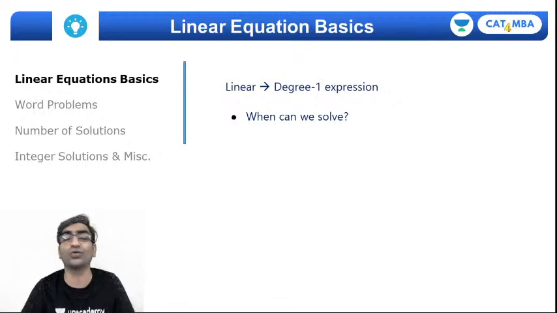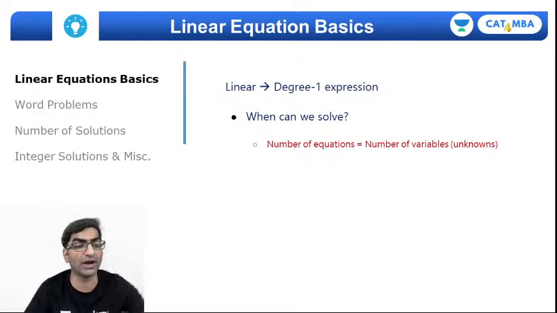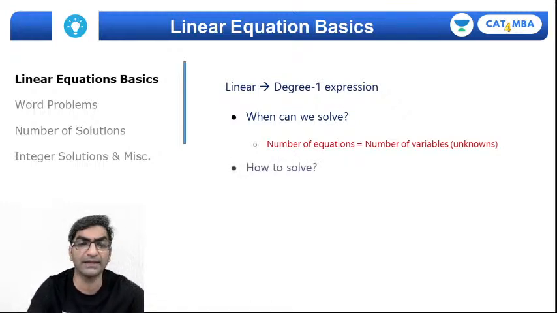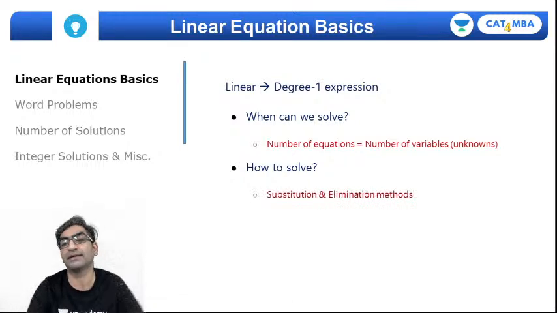In general, what is the rule to be able to solve and get solutions? Well, you can solve if you have as many equations as the number of unknown variables, right? As long as these things are equal, you can solve it, right? But the thing to keep in mind is how do you go about solving it, right? Again, that's something that's fairly basic. I'm sure you guys have studied this at school and college. How to solve? Well, you can either use the substitution method or you can use the elimination method. Each of these approaches can help you solve.